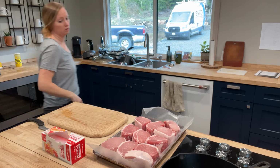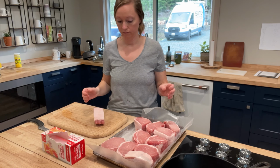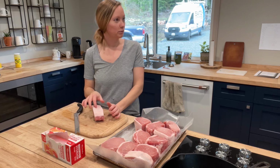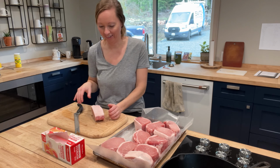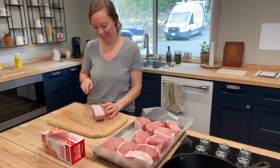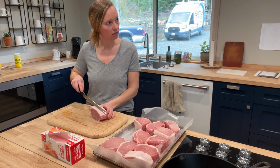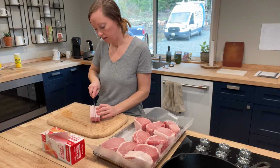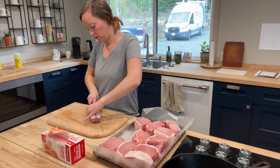You gonna cut them for me? I was just gonna cut them in half. Okay, there's the pork chops that I forgot in the freezer. I put them in the freezer to make them a little more solid, you know, to cut them up. That was almost 3 hours ago, so. If I just cut them in half, you think that'll be fine? Oh, it's way easier to cut them already frozen.